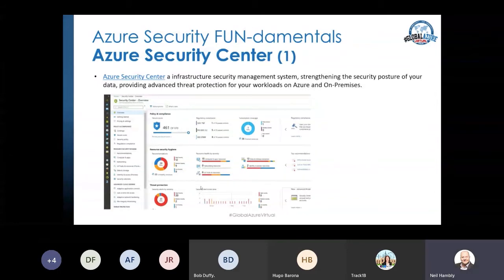There are lots of different types of services and offerings inside of Azure: compute and apps, networking, data and storage, and identity and access. Each of those we separate into a different group, and we can look at them individually and work out how well or not so well we're doing in terms of the security around that.